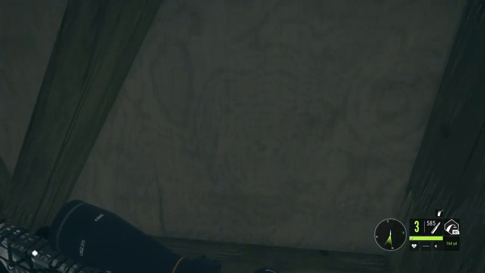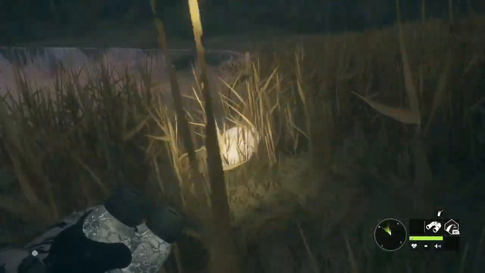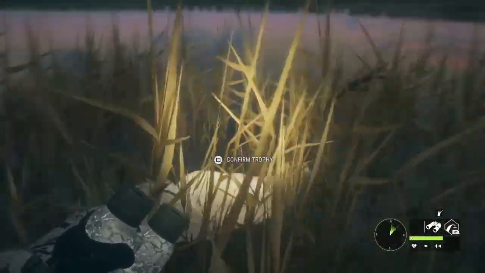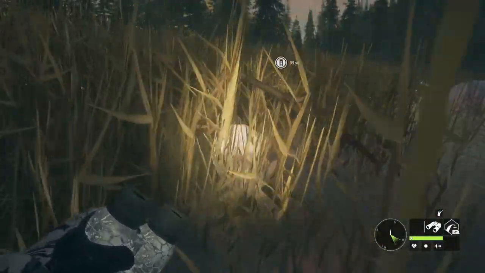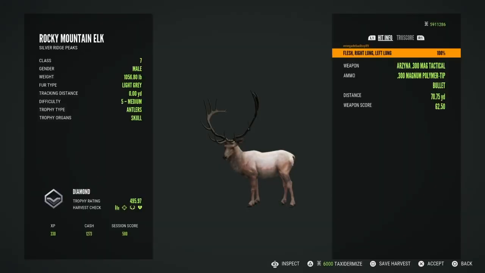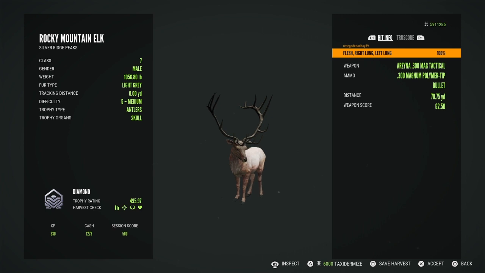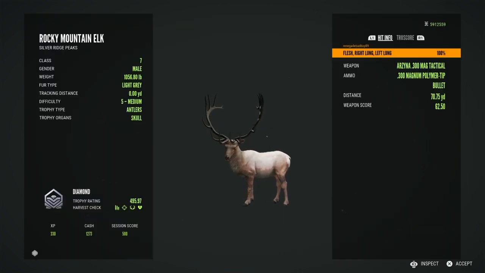All right, let's go and pick up my level 5 here. And here he is piled up. Now, I don't think I can really get a good screenshot here. Yeah, not really liking where he piled up, but let's go ahead and claim him. In fact, he is a diamond. Pulled off double lung at 70 yards. Let's save harvest. 1,056 pounds, 0.80. Giving me a score of 495.